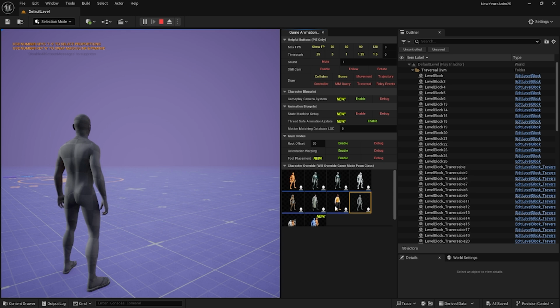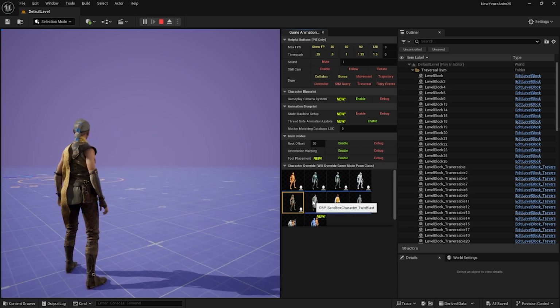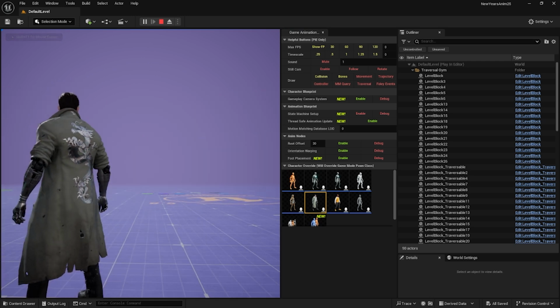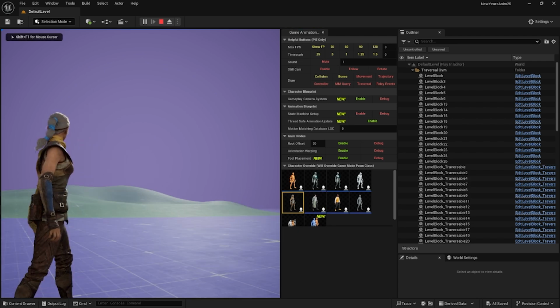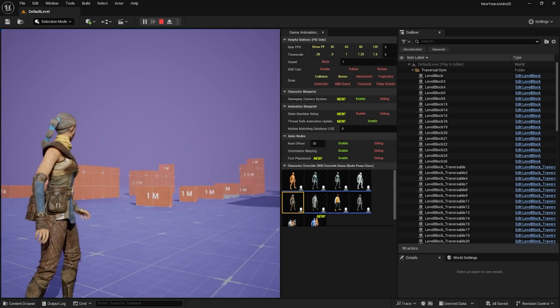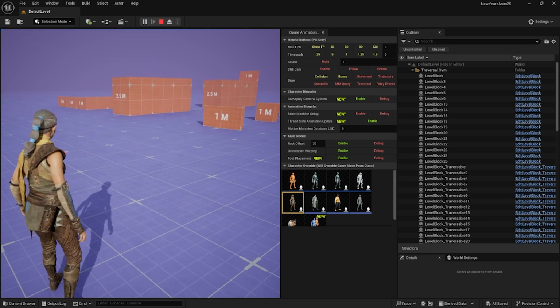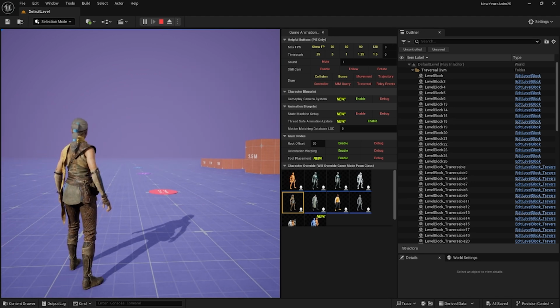There are already very colorful and interesting characters in your game world. Many of them have already cloth physics, like these male and female characters. You might be familiar with this character. She became famous when Unreal Engine 5 was first released, as you know already. So let's press Escape to stop the play mode.